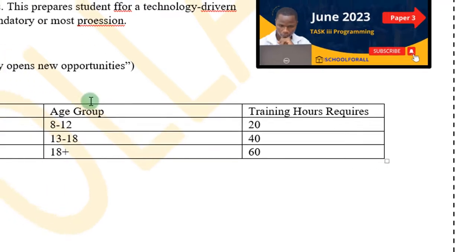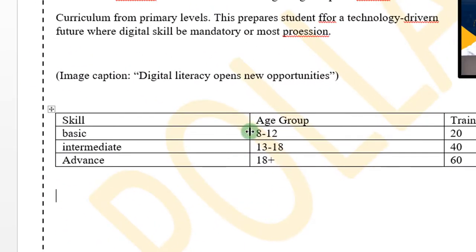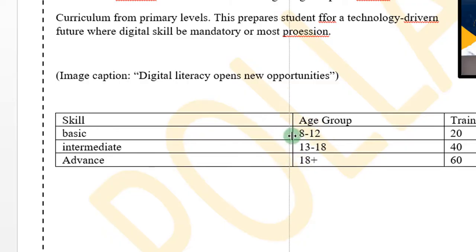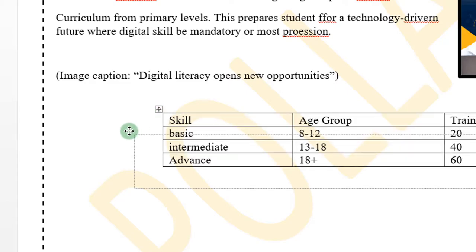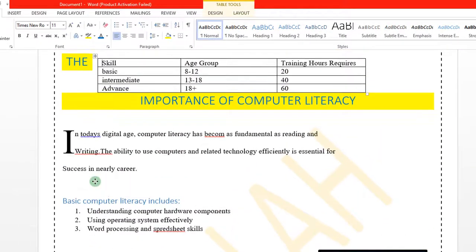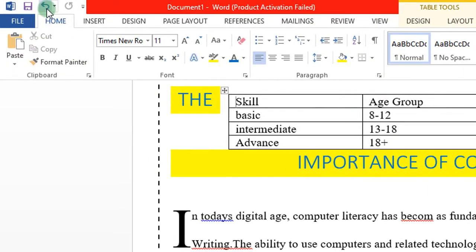In fact, this is a small thing you need to know. Good. You see. Just look at how the cursor is changing, the shape of the cursor. Look at how the cursor is changing. So make sure your own is changing like that before you start moving. You see. Good. So you're having something like that. If you want to move all the table, you click on this thing here. Now look at how the cursor is changing. Something like a small plus. When I'm seeing that, it simply means I can move. When I'm moving, it's moving like that. In fact, just click here to go back and leave it like this.